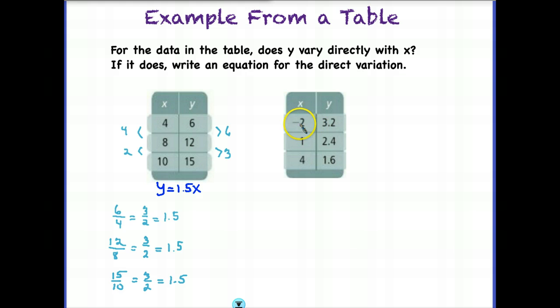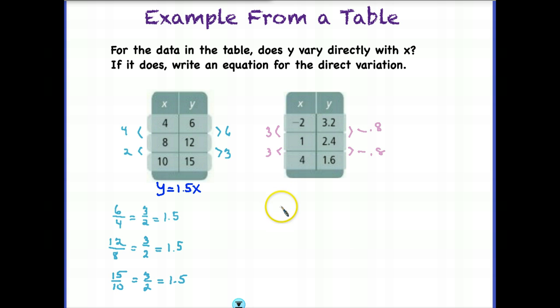All right, let's look at the last example of the lesson. So again, let's check how these go up. So this goes up by 3, -2 to 1. This goes up by 3, so it's actually going up by a constant amount. So as long as these two go up by a constant amount, we would have direct variation. Okay, so it's dropping down. Looks like it's going down by 0.8. And then this one is also going down by what looks like 0.8. Okay, so I think that this one is also probably direct variation, but let's do our test like we did last time.